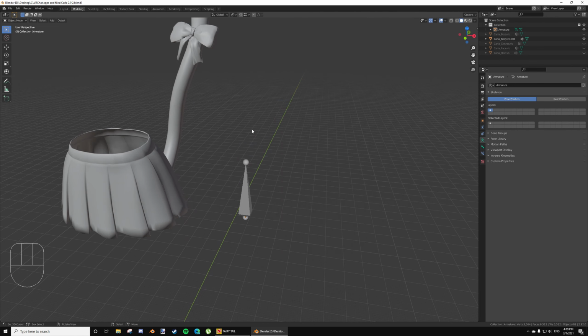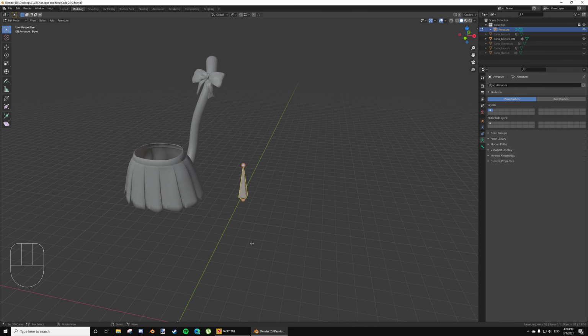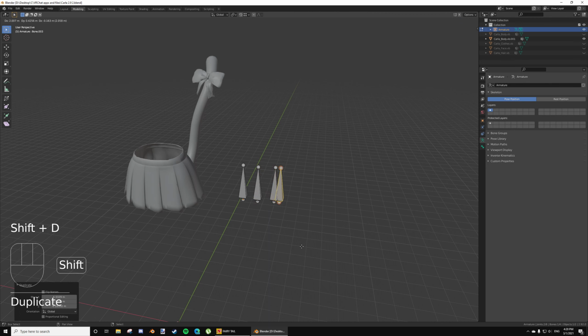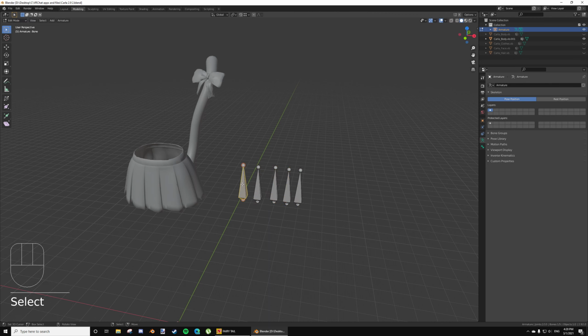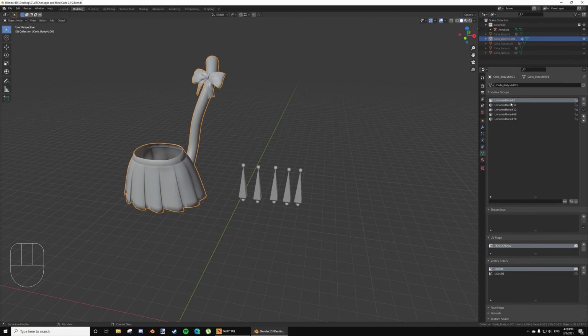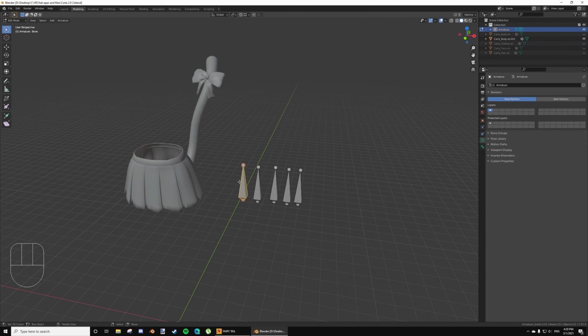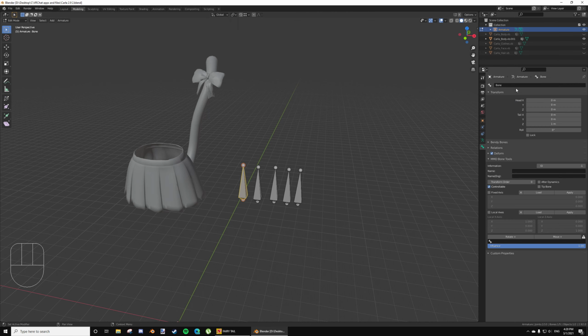Okay, so I'm no longer in X-ray mode. I'm just looking at the bone like this. If you highlight it and press Tab, you should go into edit mode on this bone, and now we can duplicate this. So I'm going to press Shift D and just create 5 of these. Next, we need to name these to match these vertex groups. Again, yours should be just regular numbers, so it should be a lot easier, but mine are these. So I'm just going to copy these full names over to each bone. Just go into edit mode on one of these bones, go to this little bone properties tab over here, and I'm just going to put the name in up here.